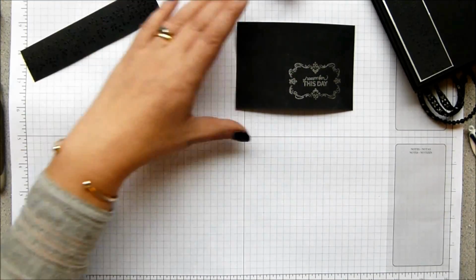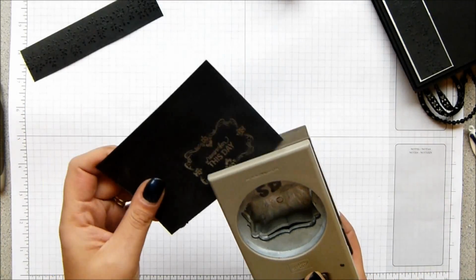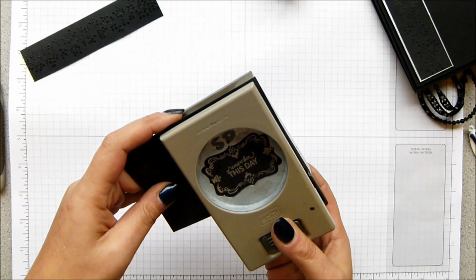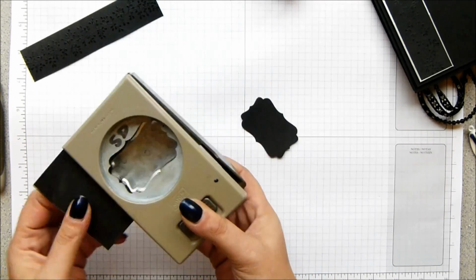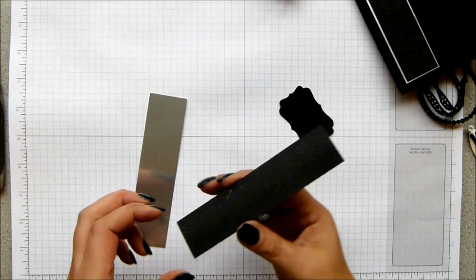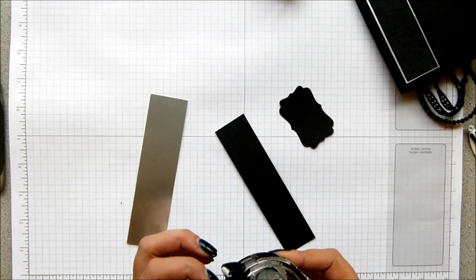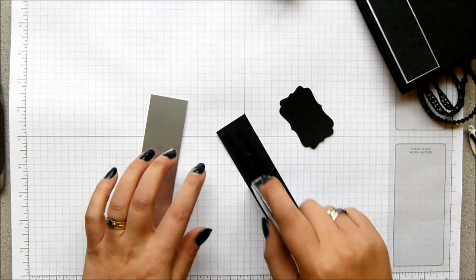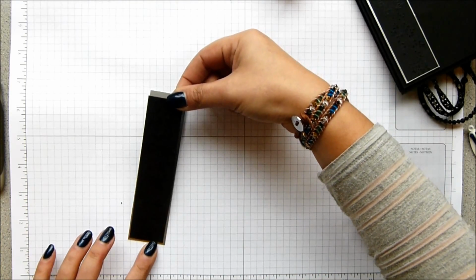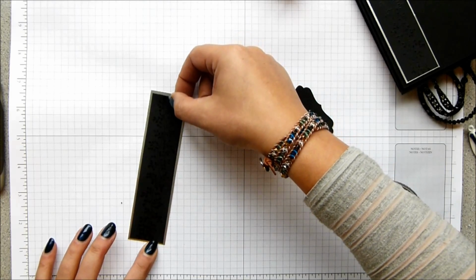So those are done. So I'm going to grab my decorative label punch, which obviously is designed to go around these frames. And pop that out. And there's my silver strip. And I want this to be close on here, so I'm just going to grab my snail. Because I'm not going to elevate this, the black onto the silver, I'm going to actually elevate the silver. So straight on.